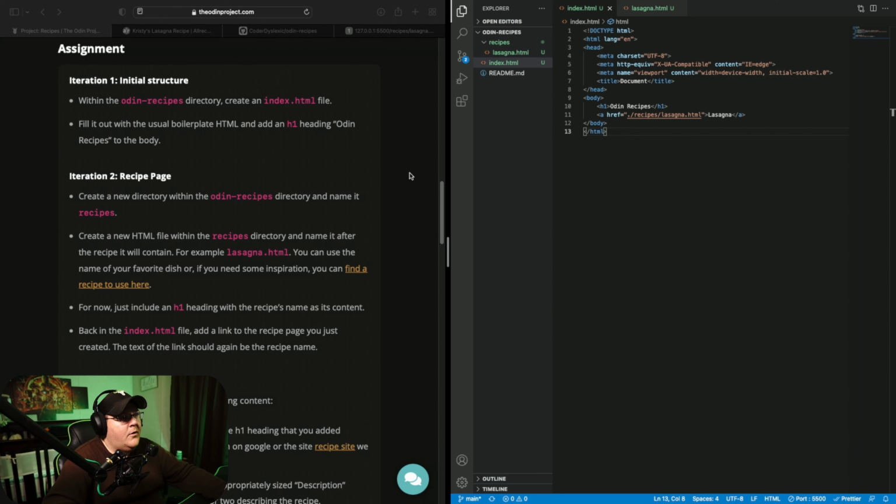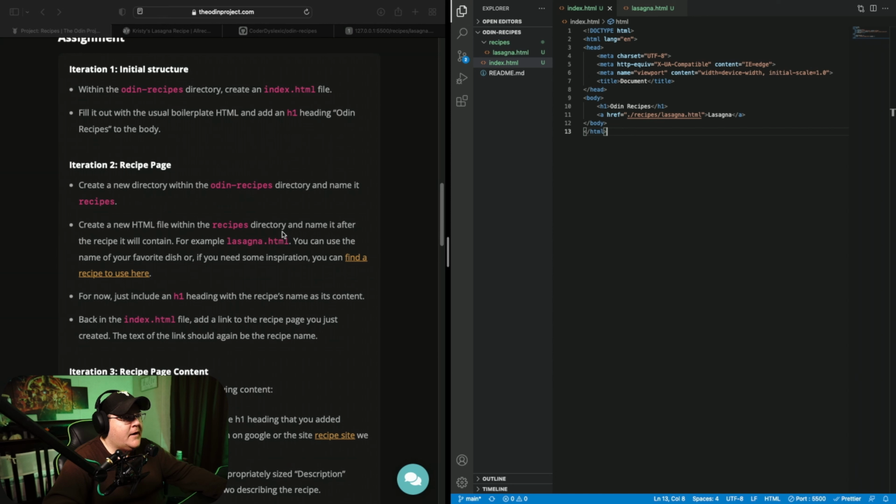Within the Odin recipes directory, create an index.html. Fill out the usual boilerplate HTML and add an H1 heading Odin recipes in the body. So this is what we did right here. Okay. Boom. Then create a new directory under Odin recipes and name it recipes. So that's what we did. That's the directory.